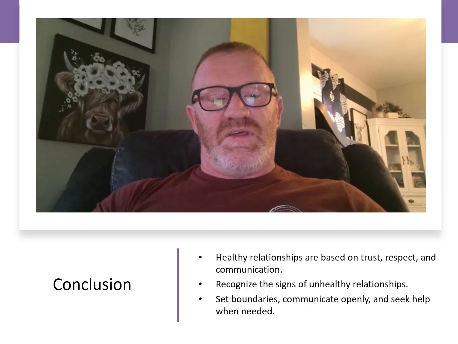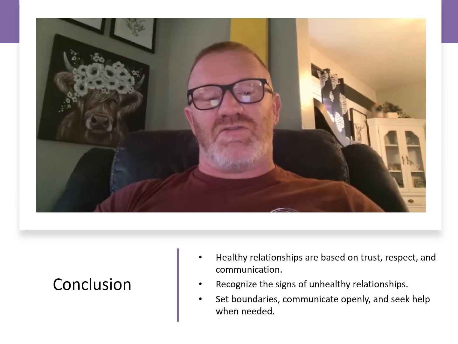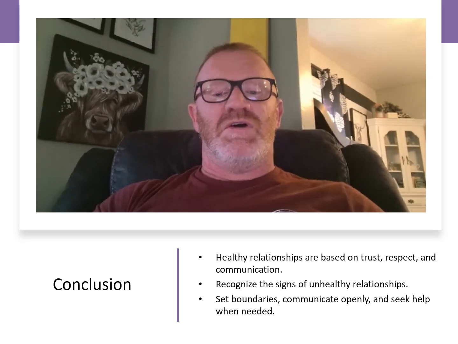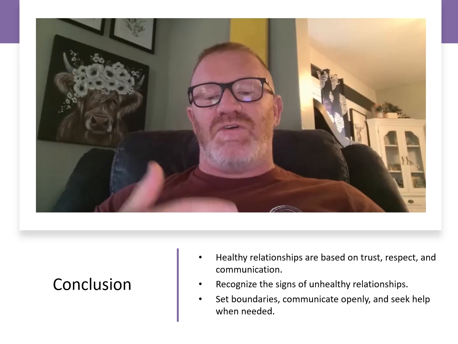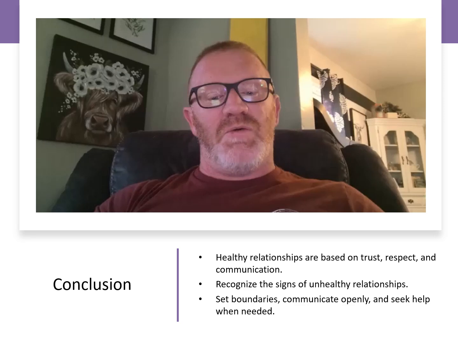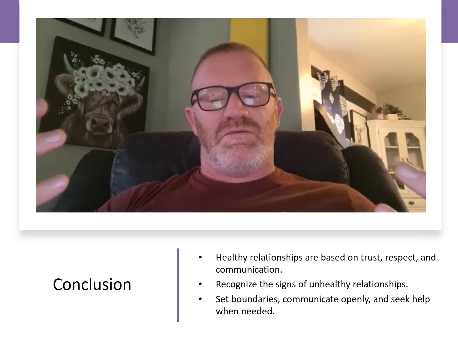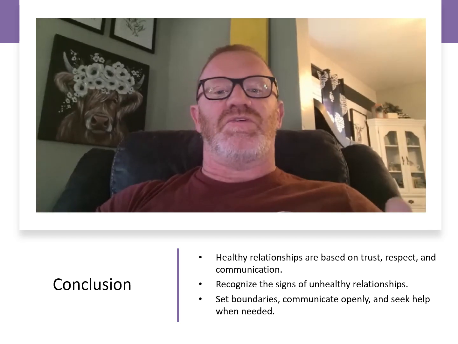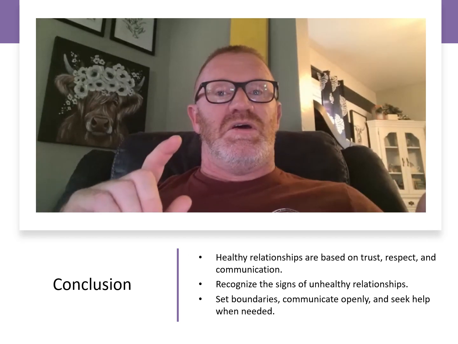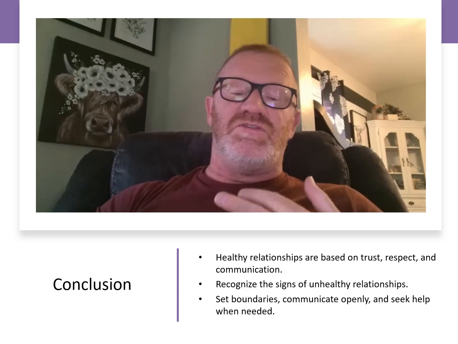So, kind of wrapping it up, healthy relationships are based on trust, respect, communication. Recognize the signs of unhealthy relationships. Set boundaries, communicate openly, seek help when needed. And I want you to remember this is more than just romantic relationships. It's friendships. It is relationships between student and teacher.